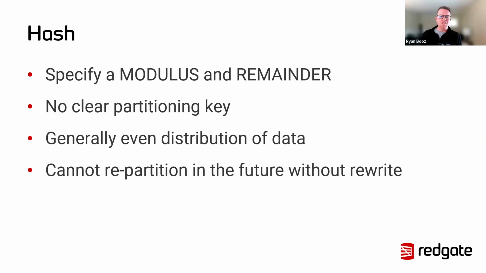Now, why would you use hash? The reason is hash is really good when you don't have a really clear key, but you do want to segregate your data just from a management and query perspective. And so, an example might be, actually, I was playing with some stuff last night.